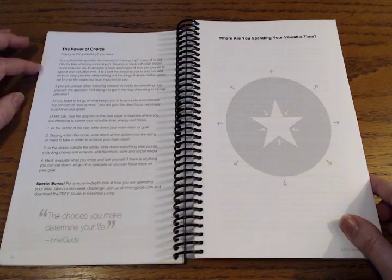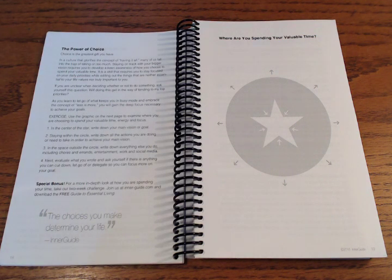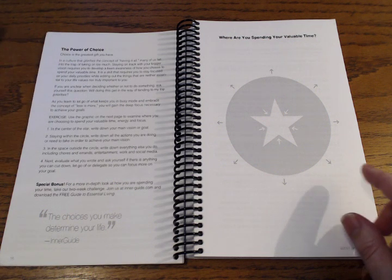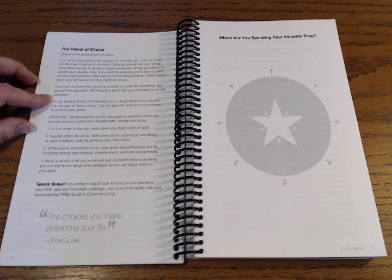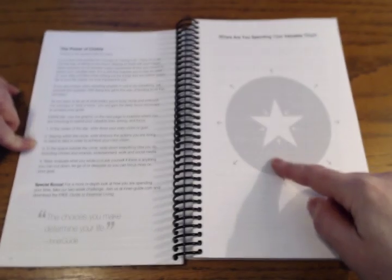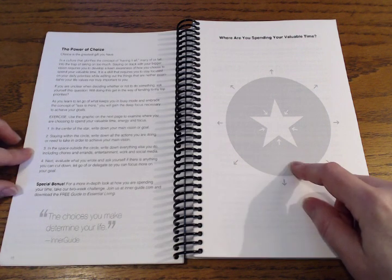Then it goes through the power of choices, and essentially it just boils down to whether you accomplish your goals or not is how the choices that you make and how you're spending your time. So this is going to be a great time tracker. If you are unclear about whether or not to do something, you just ask yourself, will this get in the way of my top priority or my top goal? So here's the exercise: you put your goal in the middle, and within the gray section around the star, you write down all the things that you are doing or that you need to do to accomplish the goal.